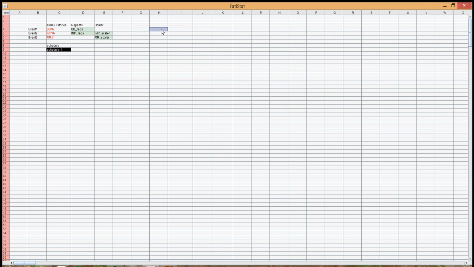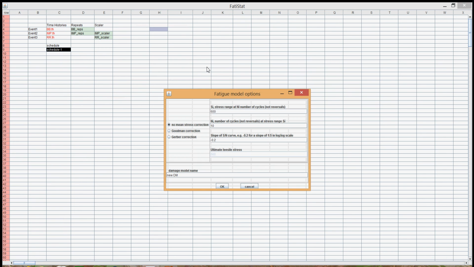So we right click on an empty cell, and here we see that we can create a stress life model. The stress life model requires that we know the stress range and the number of cycles for one point of the curve, and that we know the slope, the constant slope in log, for the curve.